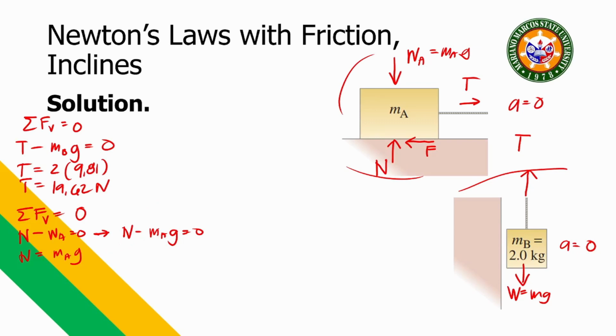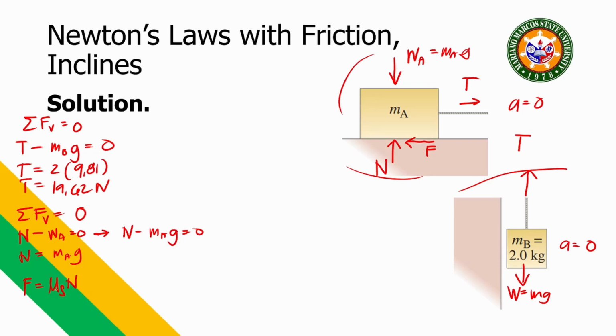Next. So we have here a frictional force. So our frictional force is equal to the coefficient of friction multiplied by the normal force. So which coefficient of friction do we need to use here? We will use the coefficient of static friction because there is no movement yet. It is considered as not yet moving. So let us try to use mu s, or the coefficient of static friction.